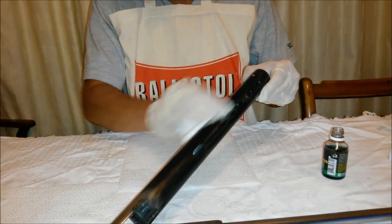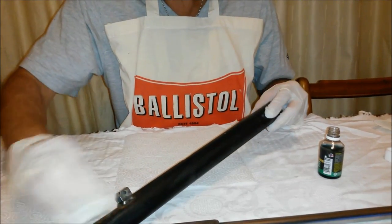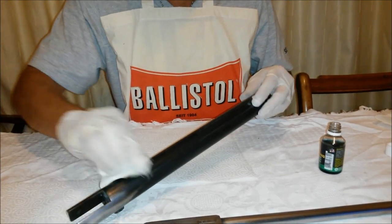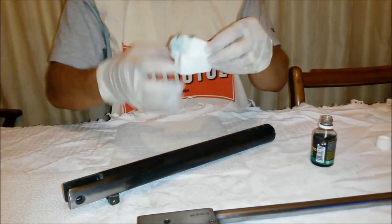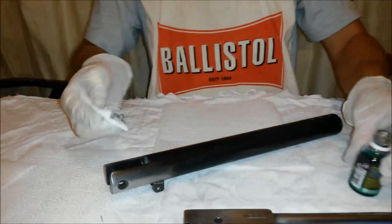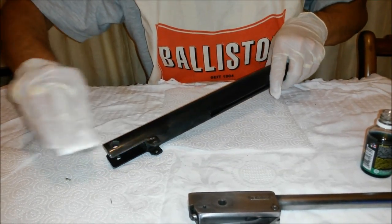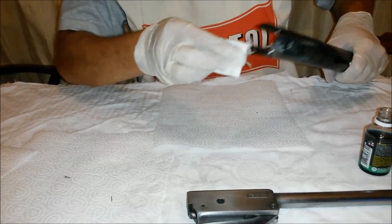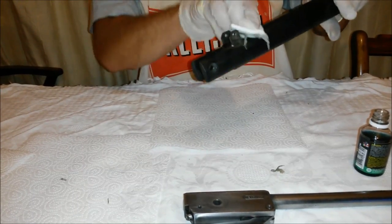Don't worry about anything being missed, as you can always re-go over the areas that you have missed to get a darker finish as well, if necessary. And you can see it's covering quite well. Very easy to use this product.